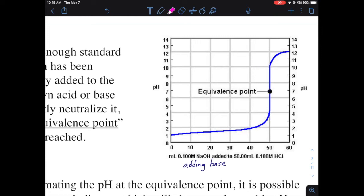it doesn't have to be a base being added to an acid. You could start with a base in the flask and add acid to it, in which case you would start up here. And as you add the acid, the pH would drop down, and then it would fall down like that and level off that way. Okay? So you could definitely add acid to base, you could add base to acid.